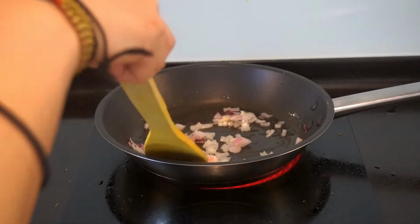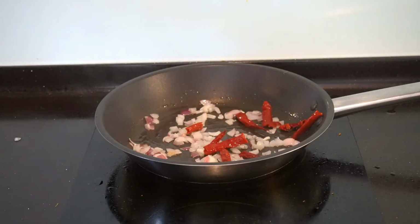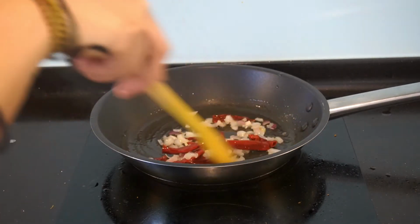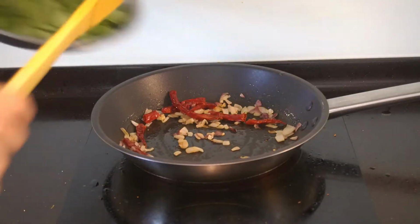Stir-fry it until it's soft. Add in some dry chilies. I already soaked these dry chilies and deseeded them. So it's up to you whether you want to put a lot or little. For me, I just put 4 or 5 dried chilies. For me, it's just nice.